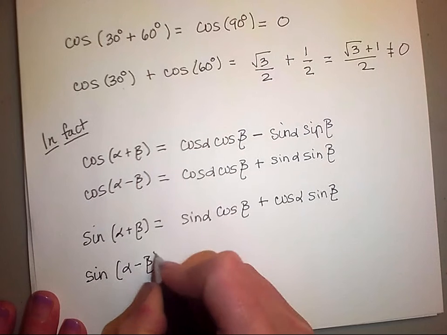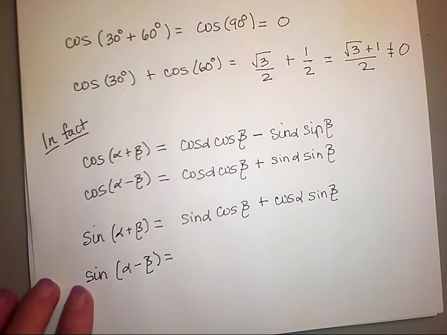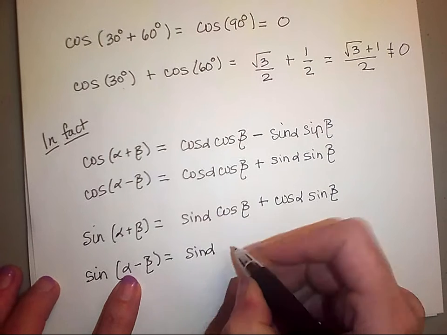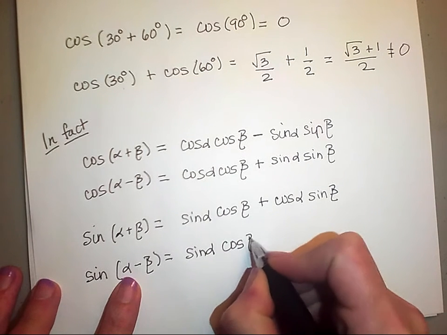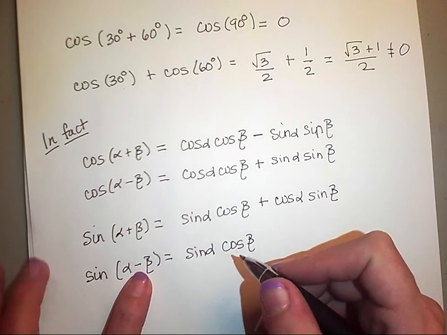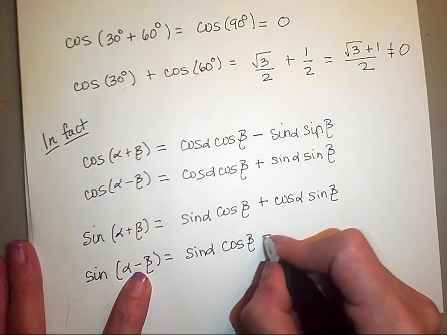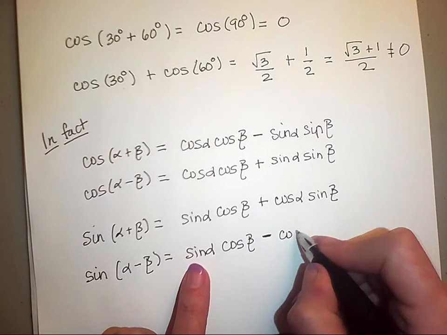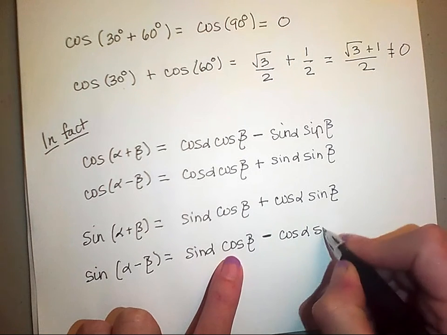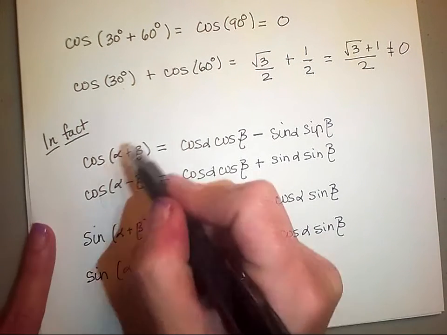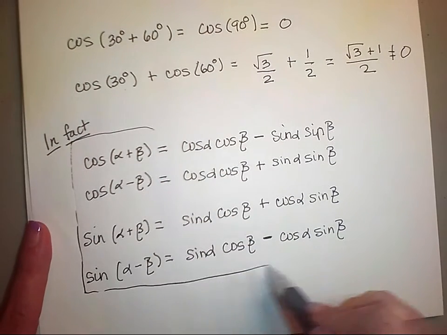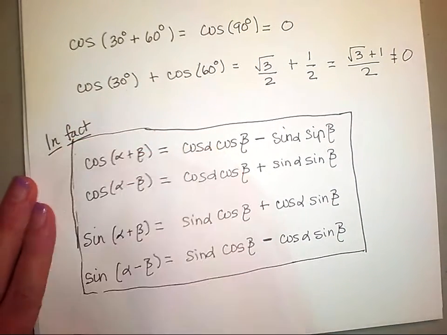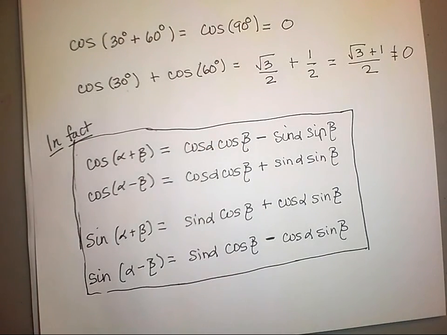We could also take the difference in sine. Again, the process will stay the same. It's the sine of the first, which is sine of alpha, then always cosine of beta. So I'll take the same sign, which is a negative, and then the cofunctions, so cosine alpha, sine beta. So these are the sum and difference formulas for sine and cosine.